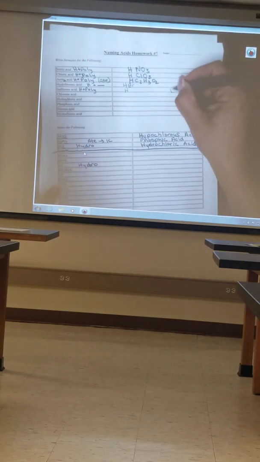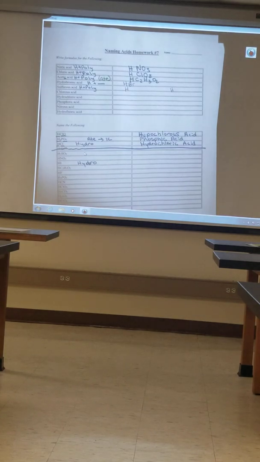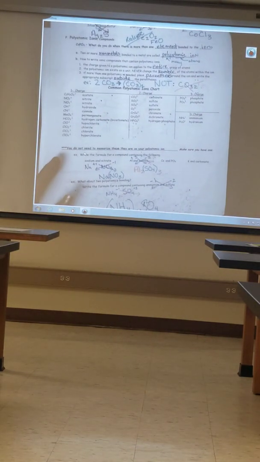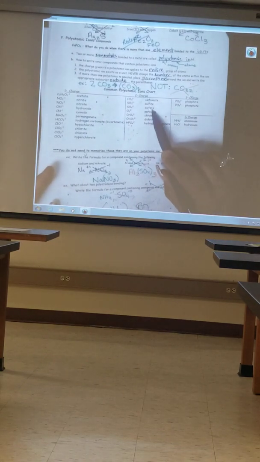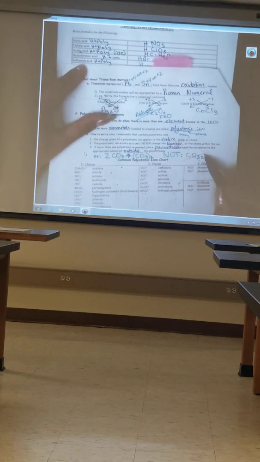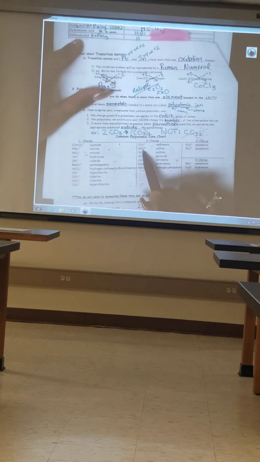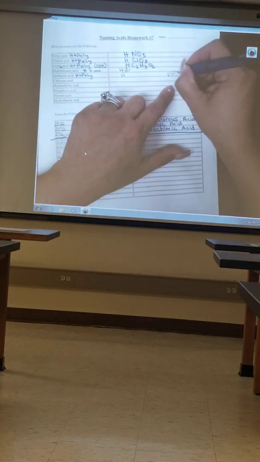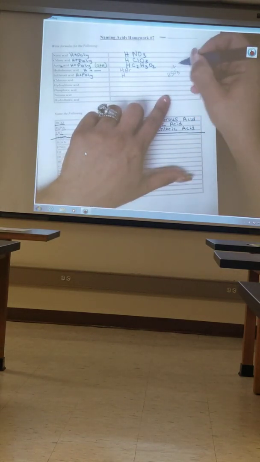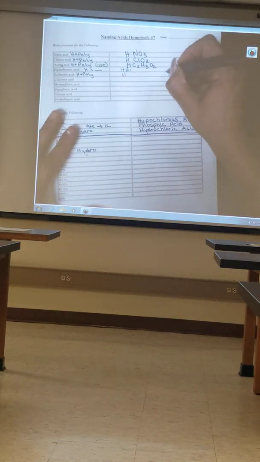I'm gonna come over here and write it over here, H, and let's go to sulfurous, O-U-S. And on my polyatomic chart, that looks like this, O-U-S should have been an I-T-E. So, sulfite. Sulfurous, sulfite, I-T-E. Here it is, right here. And that's an SO3 with a -2 charge. So I'm gonna put over here SO3. This one has a -2 charge. My hydrogen always has a +1 charge.